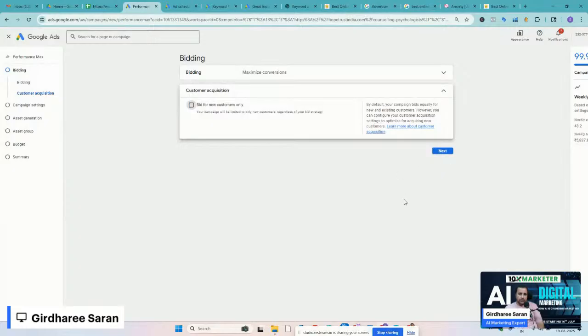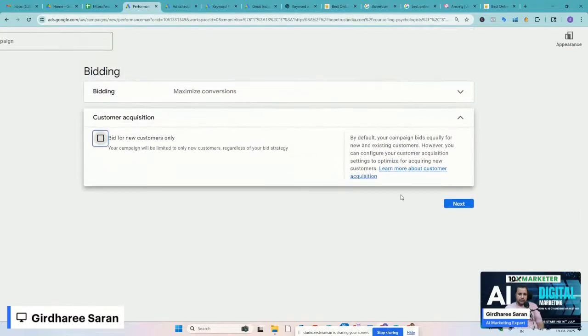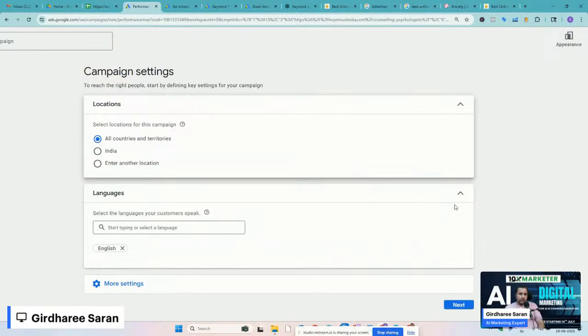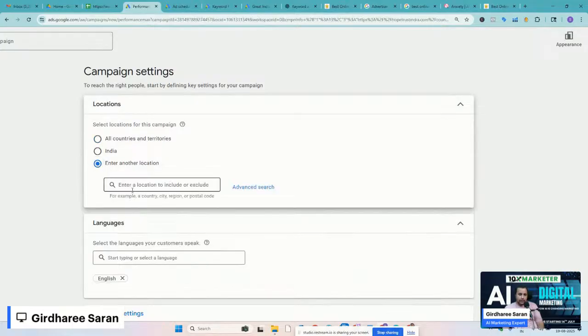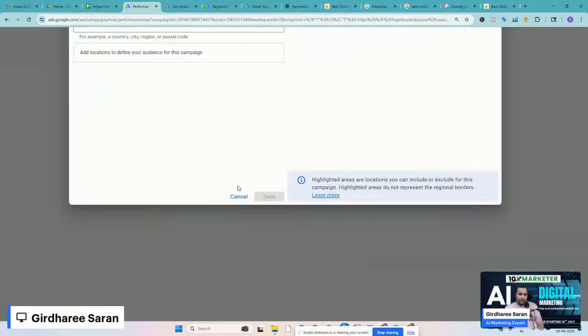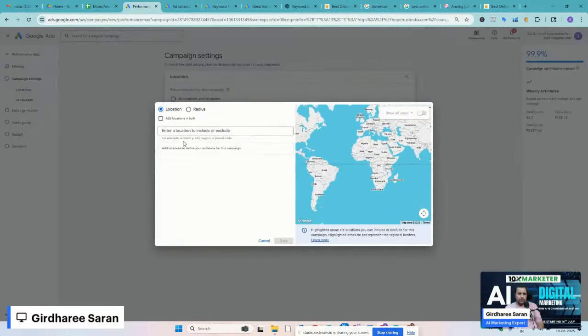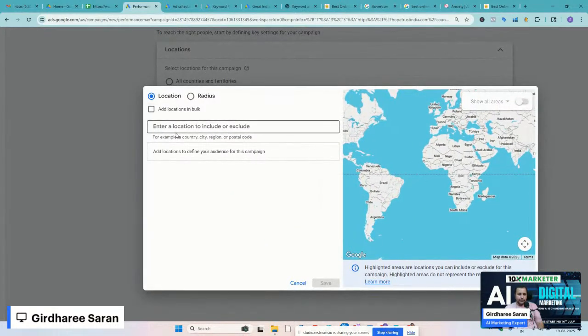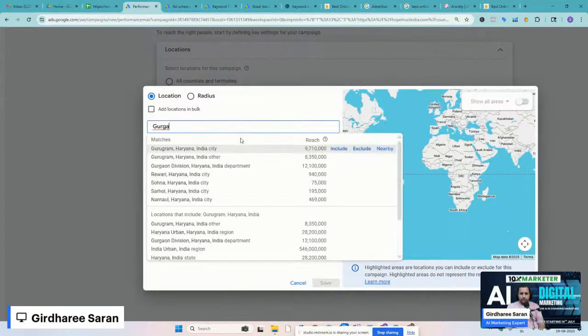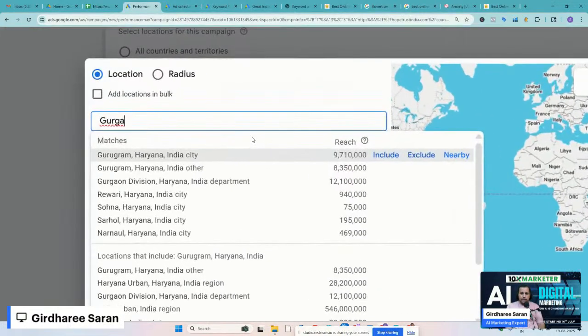Okay, this is critical for your long term success, but do not choose initially when you're setting up. Now, location, we already discussed the location during our last class, so not much difference from there. It is quite similar to the earlier settings that we discussed. But last time when we were trying, there was some setting which was not visible. You were not able to see the exclude option.